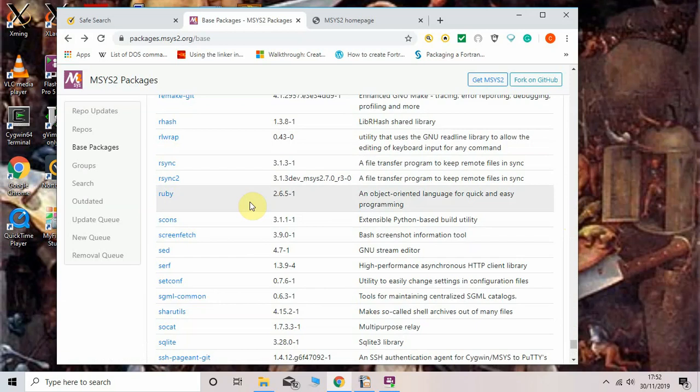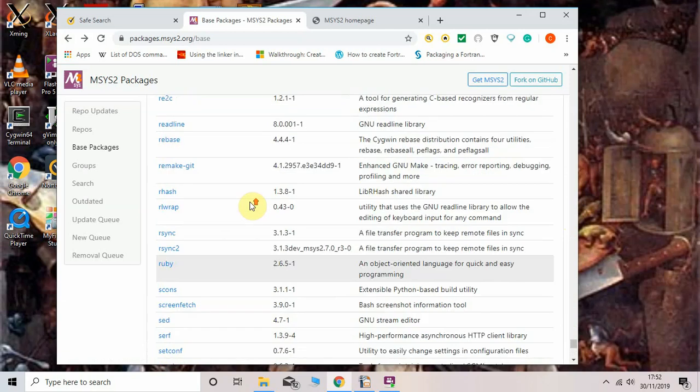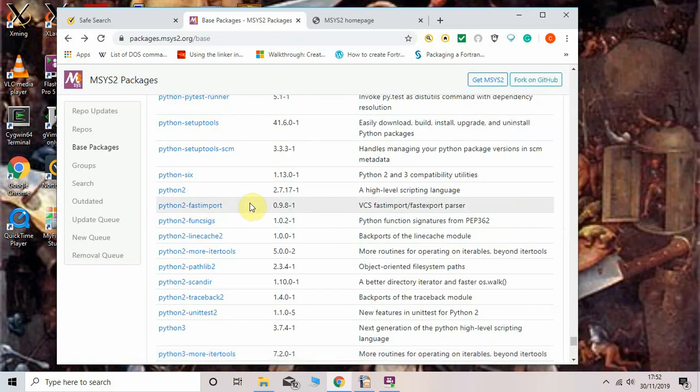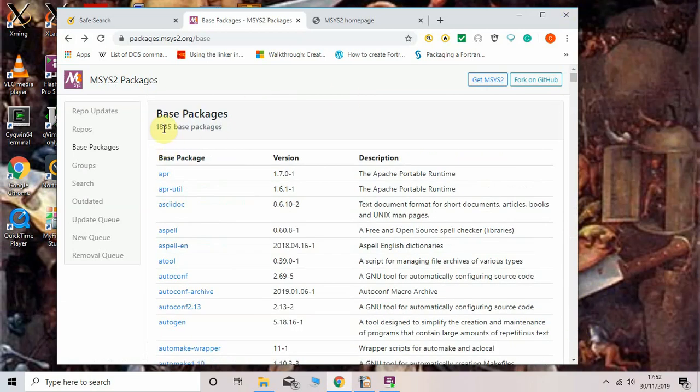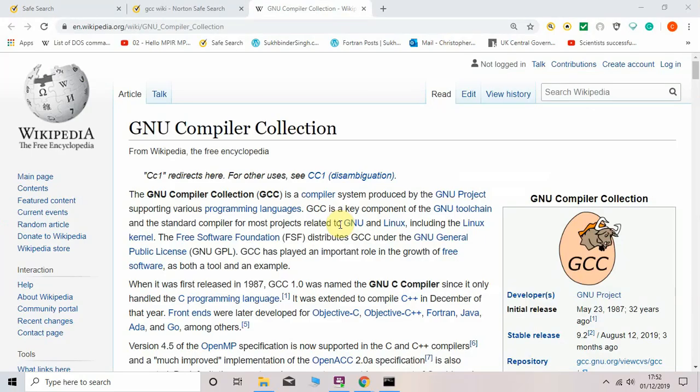It includes the Ruby programming language, includes an awful lot of stuff in the base packages. In fact, it tells you there are 1835 base packages to download. Anyway, that's your MSys2 now sorted out completely.